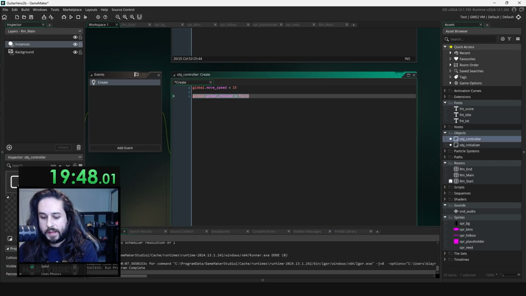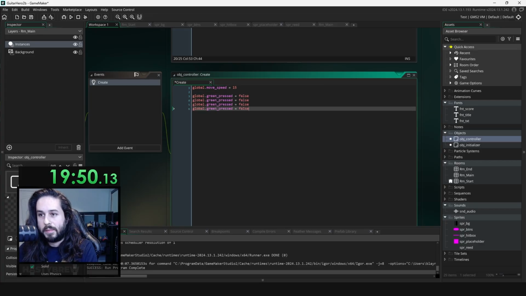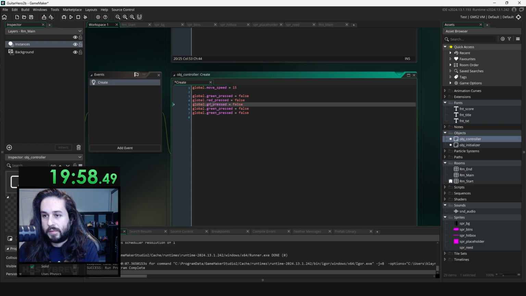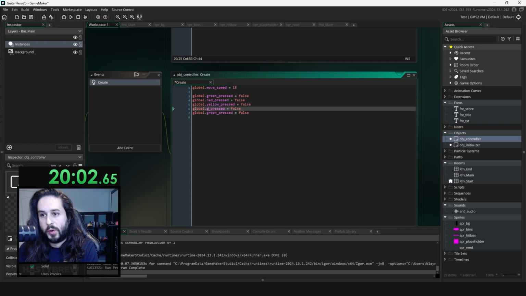So this goes back to that hard coding thing I talked about. I'm going to make a global for each of the buttons to see if they're being held down, right? To see if they're being held down, and then you strum, and that's when the points go through if there's a falling note there.